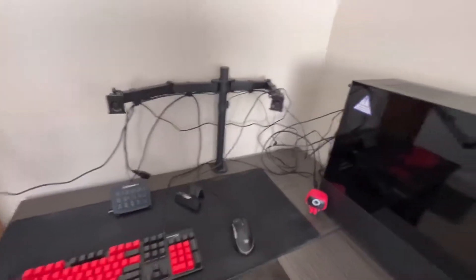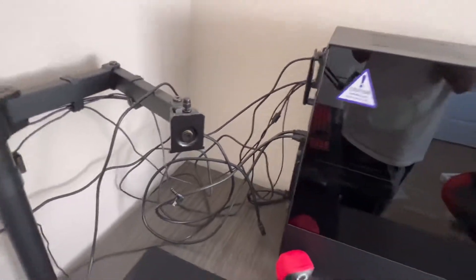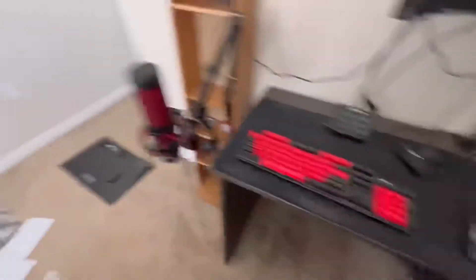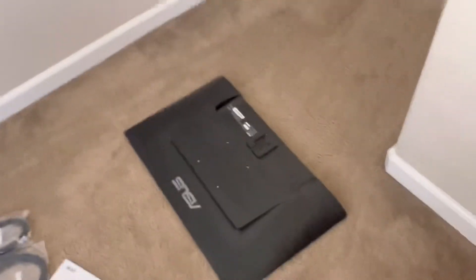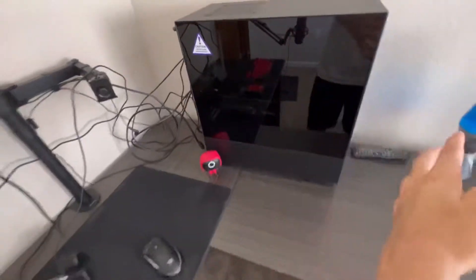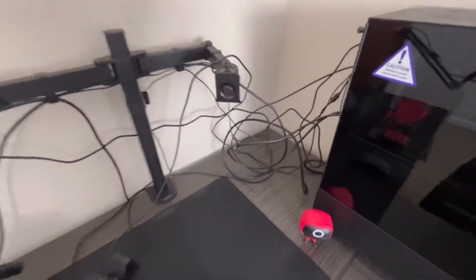Both of the monitors are off the arms and this looks crazy — look at my cable management. All the wires on my PC have been hiding right behind my second monitor. My new second monitor is a lot bigger than the old one so I'll probably have to push the PC this way a little bit, but as long as the cables are hidden I'm good.